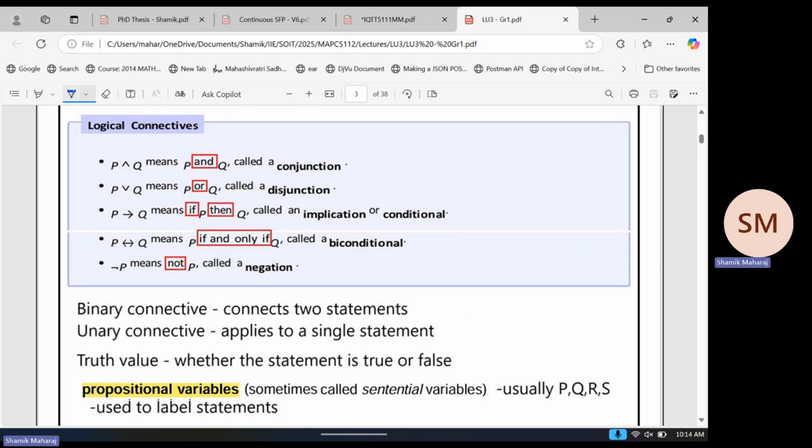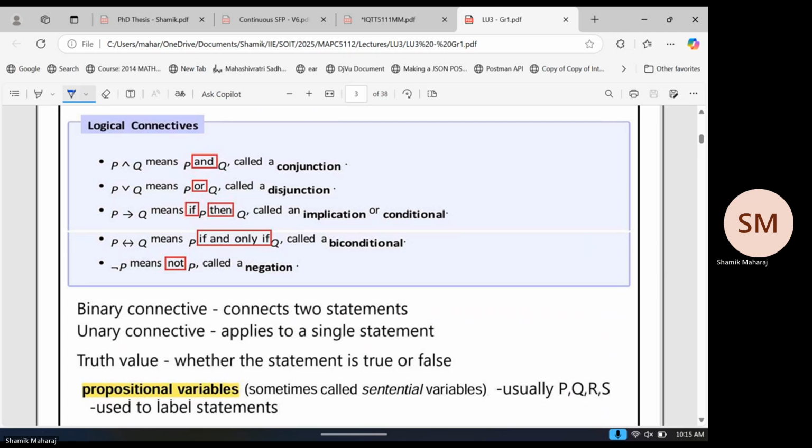Okay, so let me make some notes here. So firstly, we use something called propositional variables, which is the word to denote statements. Like when we're looking at just normal maths, algebra, we usually look at X, Y, Z as variable labels. Here we look at P, Q, R, S, capital letters, just convention, right? It's the same idea, just a letter to label a statement. So that's why we see all over here P's and Q's. Those are just labels for statements.